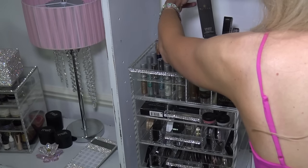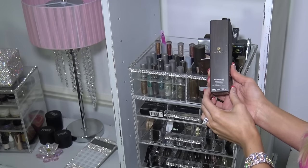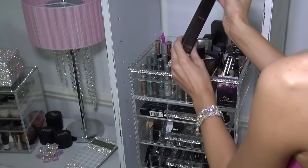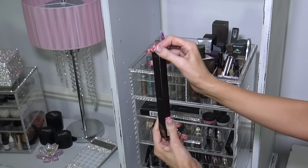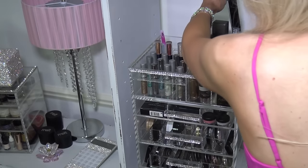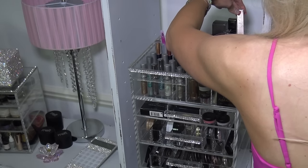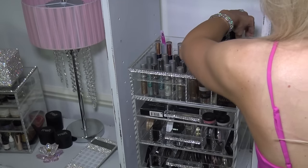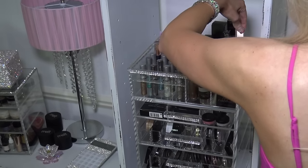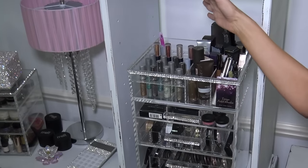There's so much, you guys. The Tatcha Luminous Dewy Skin Mist, and now I have three other Luminous Dewy Skin Mists that I love so much, but that's my backup. Tom Ford, this is my second backup. I have three of them on the go, well, one on the go, two backups. Oh my gosh, I've got the Anastasia Brow Wiz. I have a backup of my Color Corrector by Urban Decay Naked Skin, a backup of my RCMA powder, a backup of Too Faced Glitter Glue, more Naked Skin. I mean, this is just a backup galore.